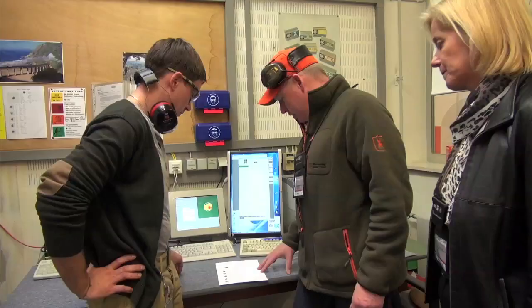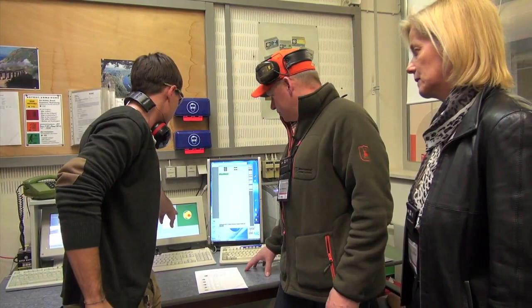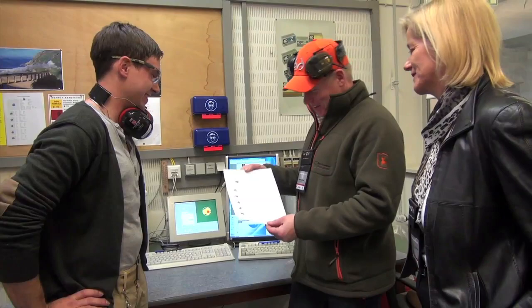Tell me a little bit about this equipment here. This measures the velocity and the accuracy of the ammunition — this is for the accuracy and this is for the velocity. Sixteen point seventy millimetres — which is some pretty awesome shooting. So provided we can hold the gun straight, then the ammunition should hit the target. That's exactly right. So Wildy, no more excuses, kid.